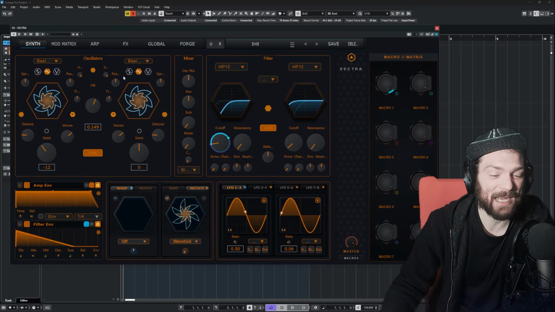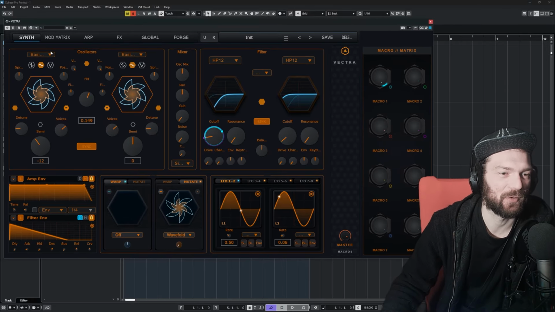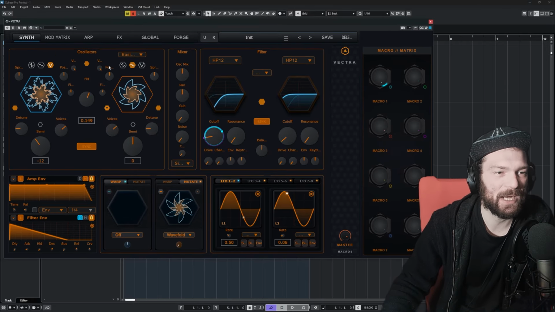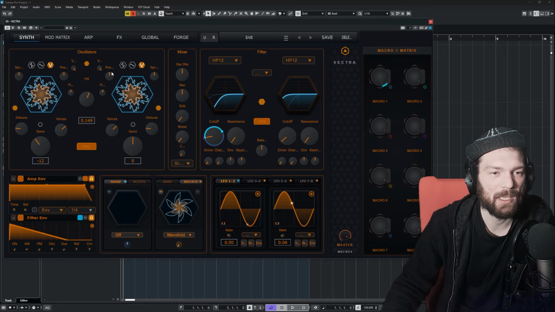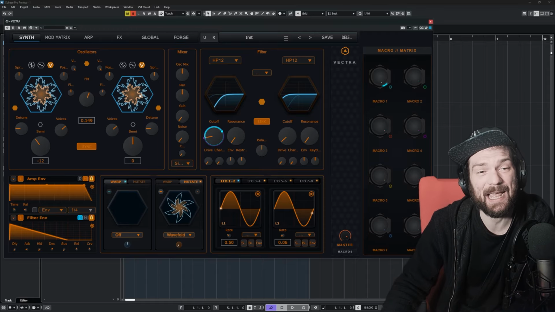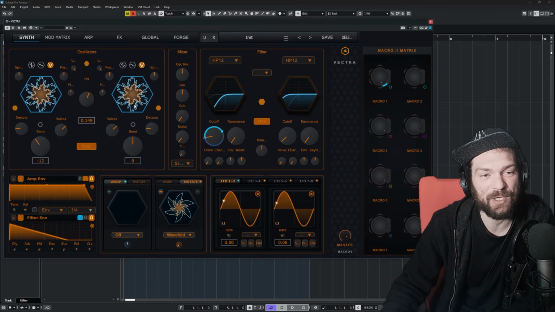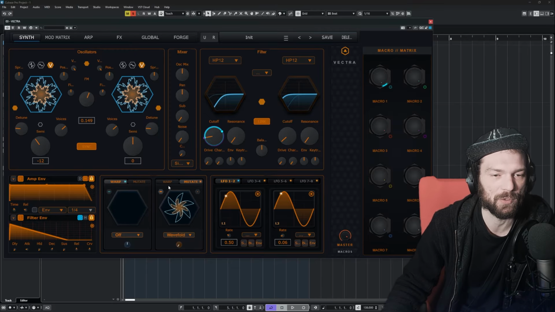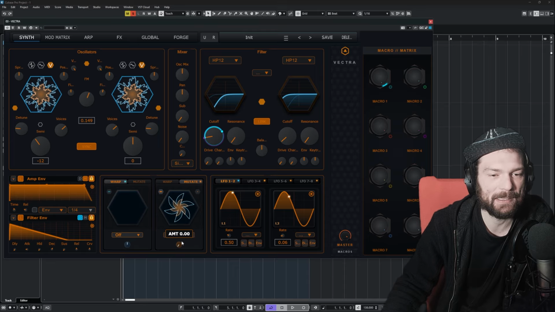But now comes the time that I actually show you the VectraForge. So VectraForge, right now we are on the procedural. Now we are on the VectraForge. Only if you are selecting this V on the engine block, only then are we actually playing the sound of the VectraForge, and therefore.